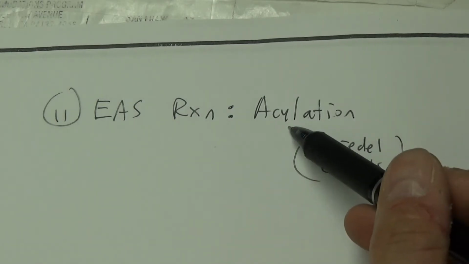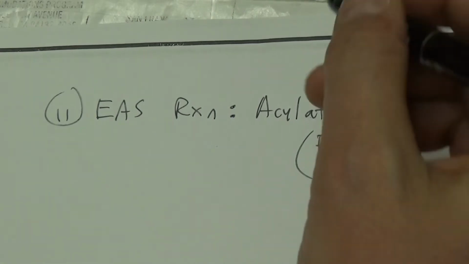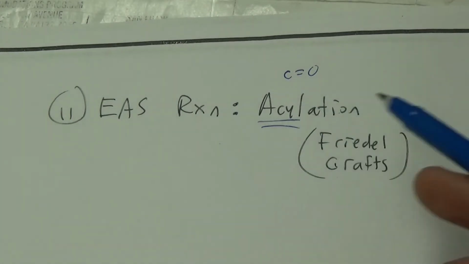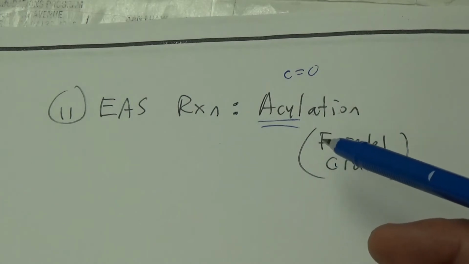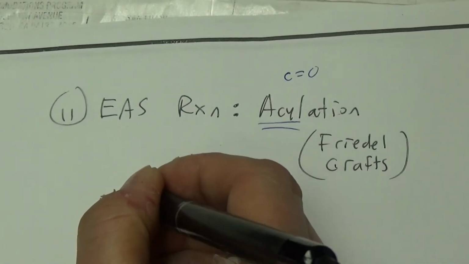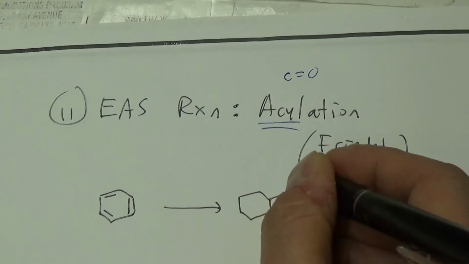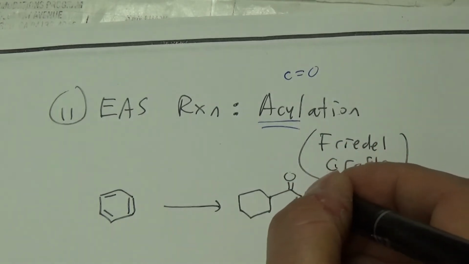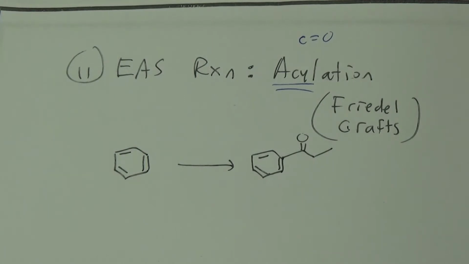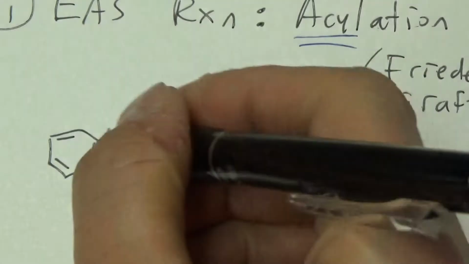What does acylation mean, do you think? Probably have no idea. Acylation basically means forming a ketone. So acyl means like a ketone. We're going to install a ketone on a benzene, basically. That's what acylation is. And that's going to solve some of the weird problems with alkylation. So, in a nutshell, we got benzene. We're going to have a method that basically installs a ketone onto the molecule.